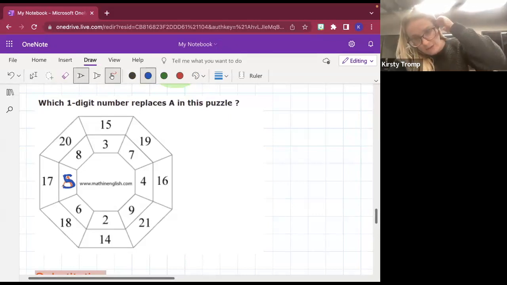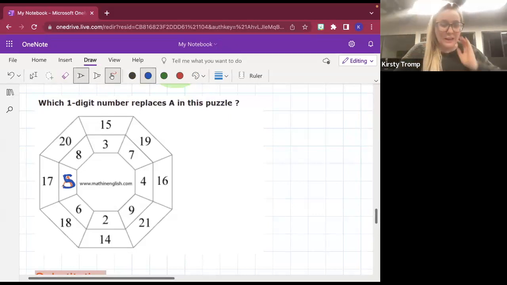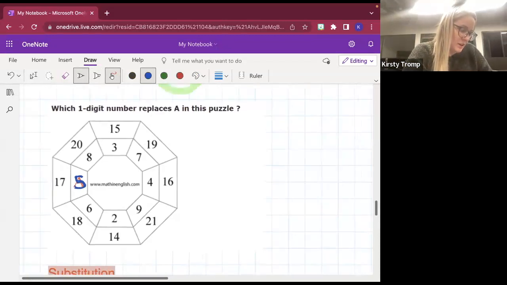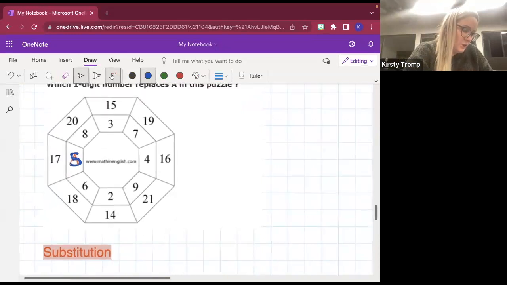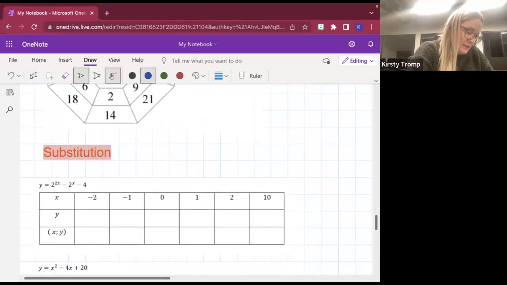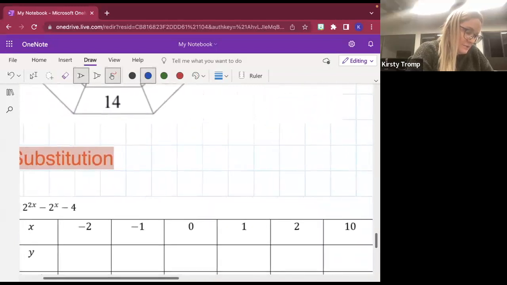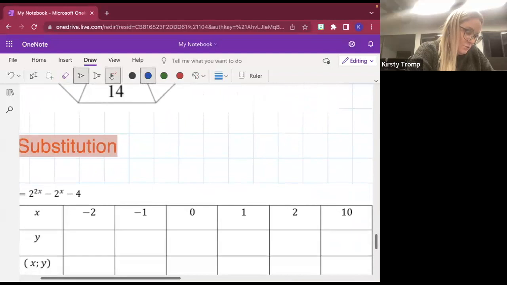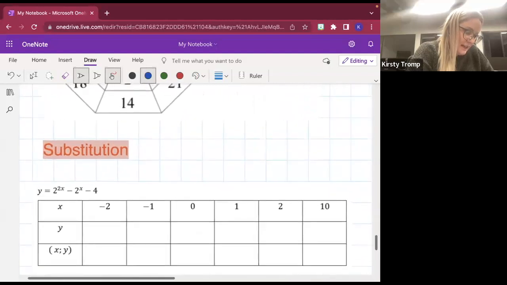So hopefully you've given your brain a bit of a break and we're ready to move on. Let's have a look at our last section for this evening. We are now going to be substituting, and we're going to be putting our answer into tables. So it's going to be really good for you to have a calculator handy here, especially with the sums that we're going to be doing at the moment. You should remember this from grade 8, but we're going to do a little bit of revision about it.